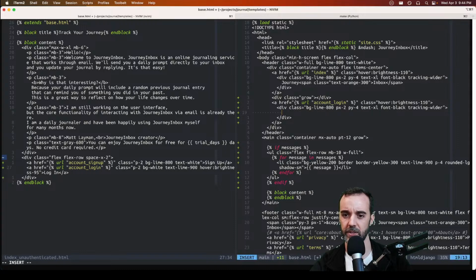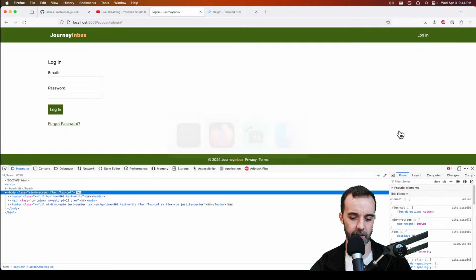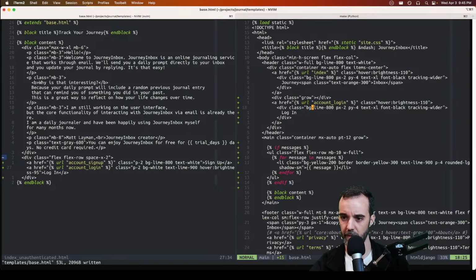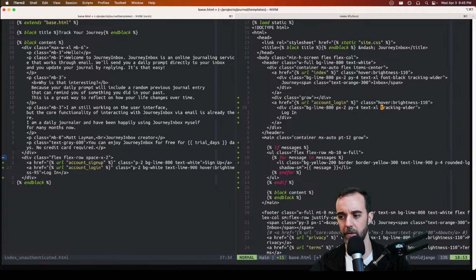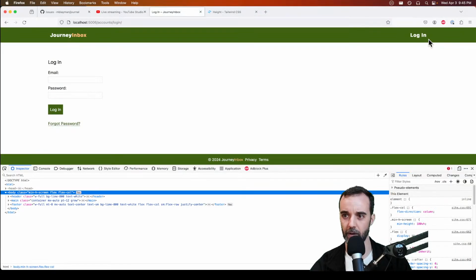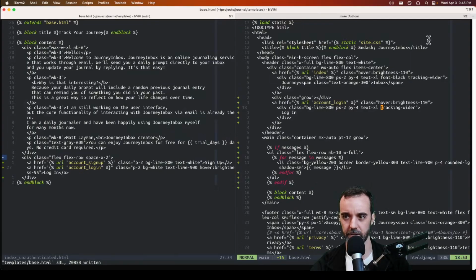So let's change this to log in. Leave the rest of that alone. Try, whoa. Okay, that at least gets the hover right, but then we'll get rid of that. We don't need to be font black in the width there. And I don't know that we'll need the tracking wider either. We don't want the text large, and I don't want the tracking.